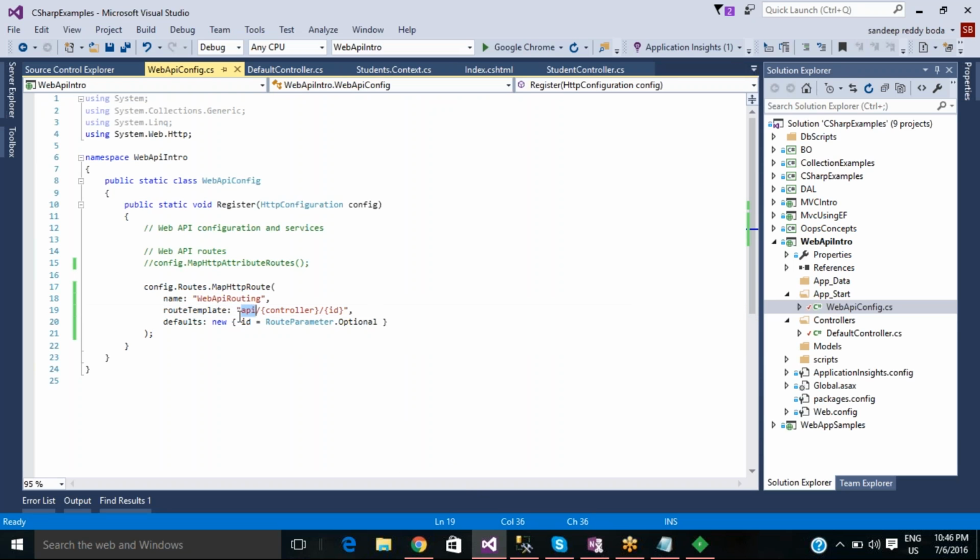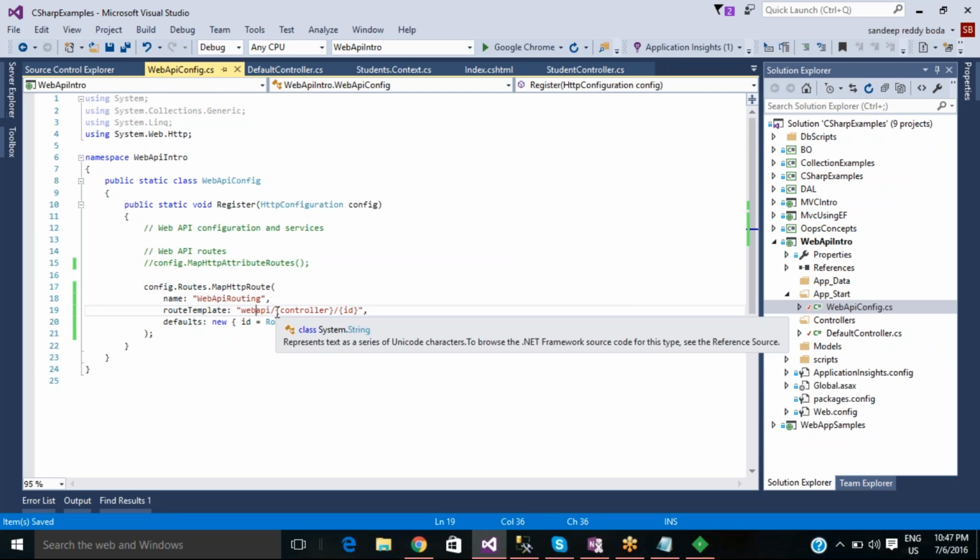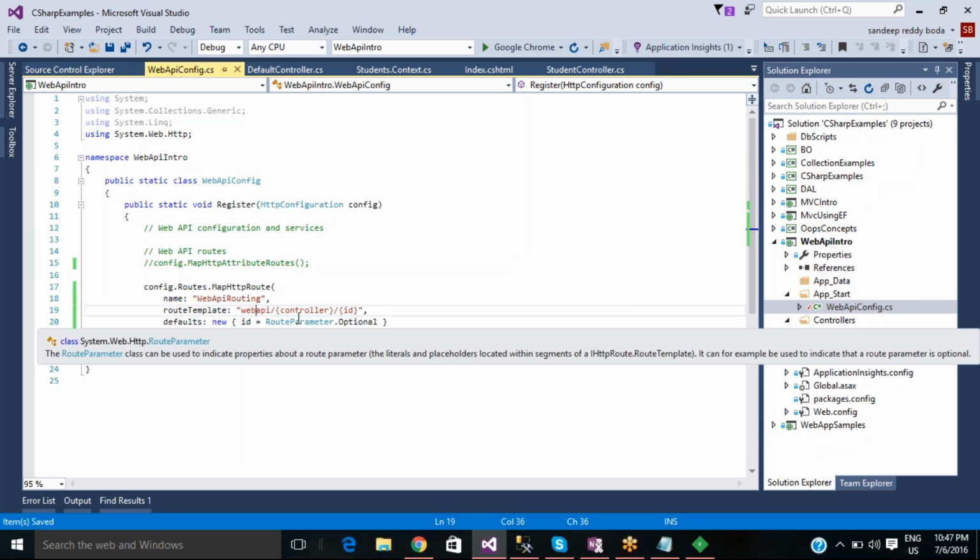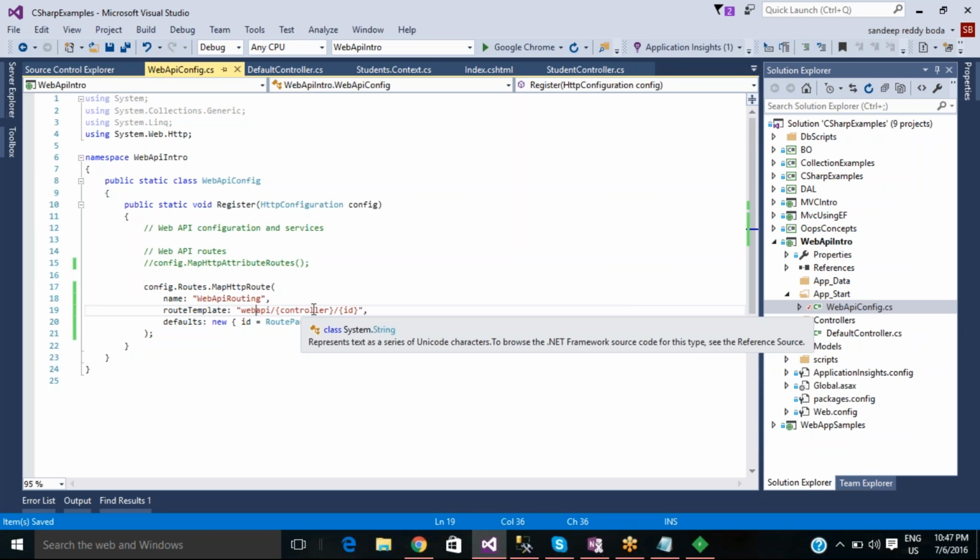See, you are mentioning API as a hard-coded value here. Now let's try to give some other name, whether it will work or not. I want to give web API. And these braces are nothing but the actual controller name, whichever you are mentioning in the URL.